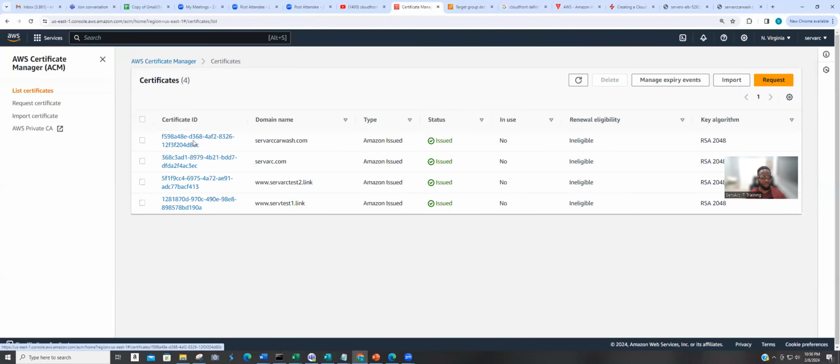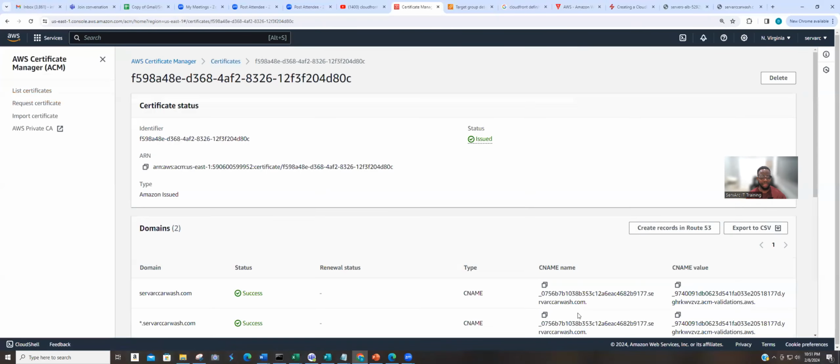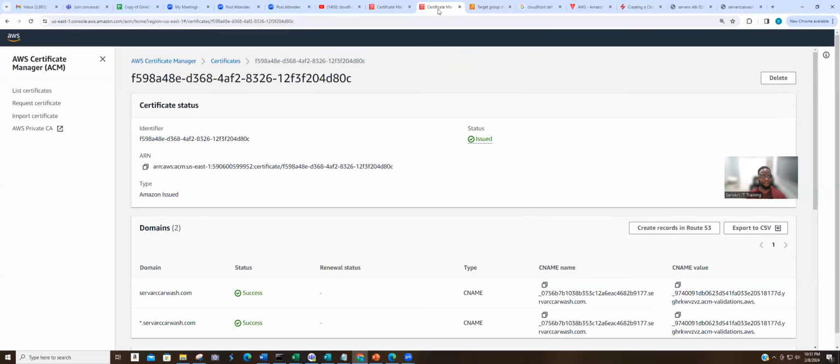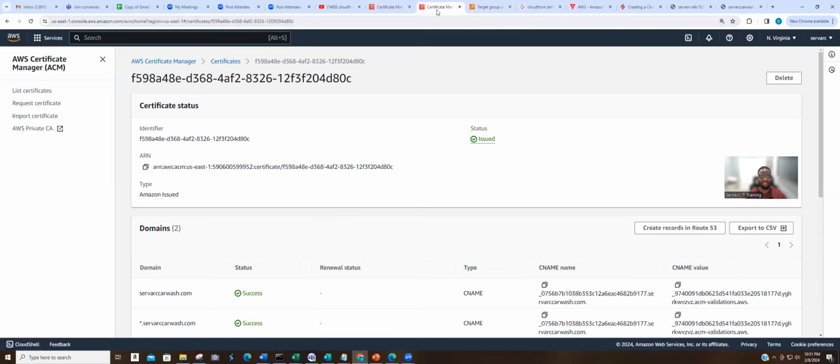Most likely, when you get it, you click on it, and you can create a record from here. This is already set up within the console. Actually, let's do a duplicate real quick. You can attach this directly to your Route 53, and I think that's probably the easiest way to go about this.